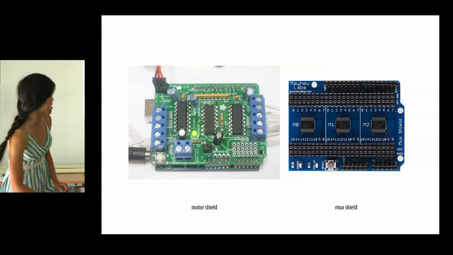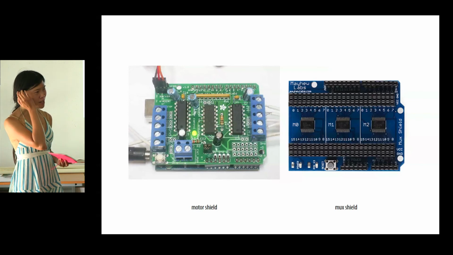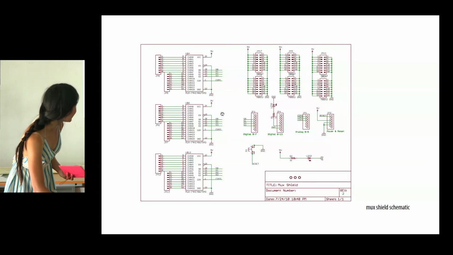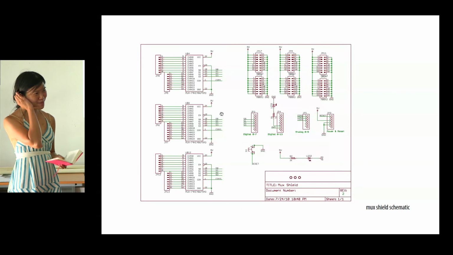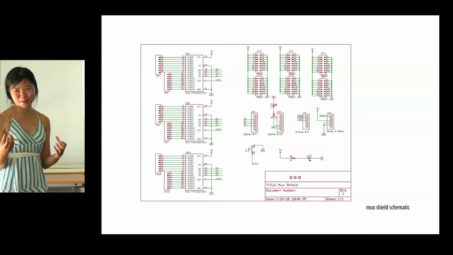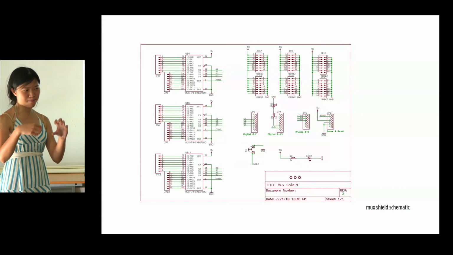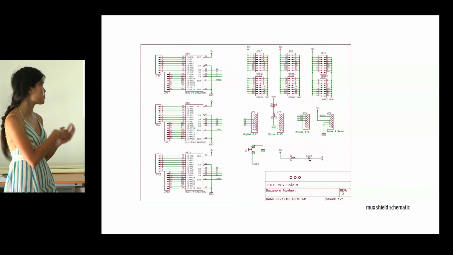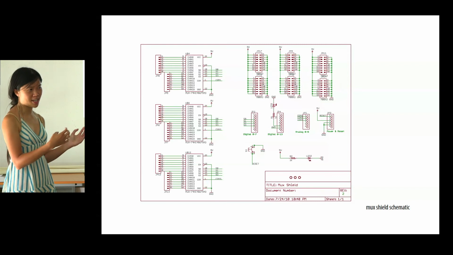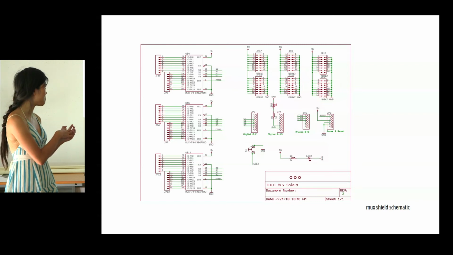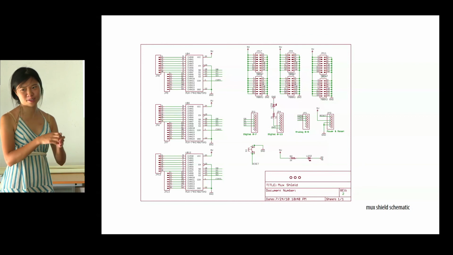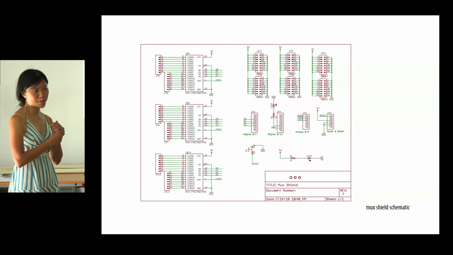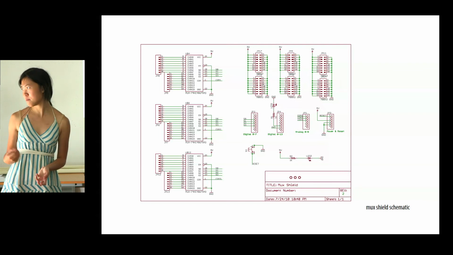And the way they work is when you look at the documentation on them, you'll find something intimidating looking like this, which basically shows how the circuits run from the bottom board, which is the Arduino board, and the shield, which is being plugged into it, and how those signal pins transfer their signals and kind of branch them out into more pins so that you would have more pins to plug your motors into.